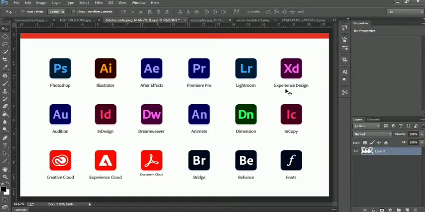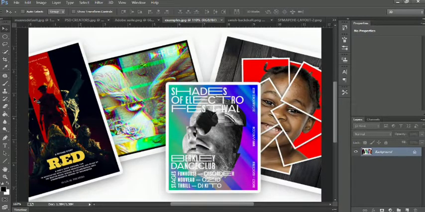Then here are some of the things that we can do using Adobe Photoshop. So if you are studying, especially now with online classes, and you have projects with regards to photo editing or photo manipulation, these are the things that you can do. You can create movie posters like these. These have different effects, but they are all done with the lots and lots of functions that you can have from using Adobe Photoshop.